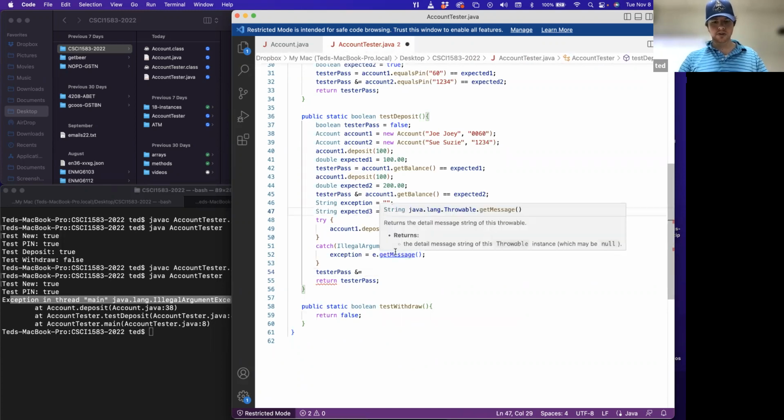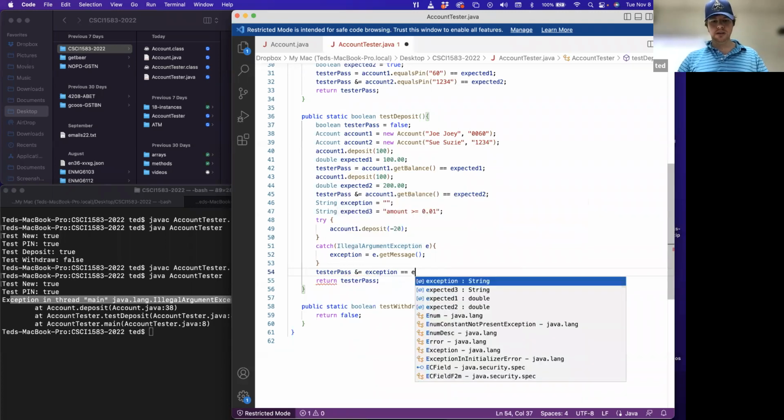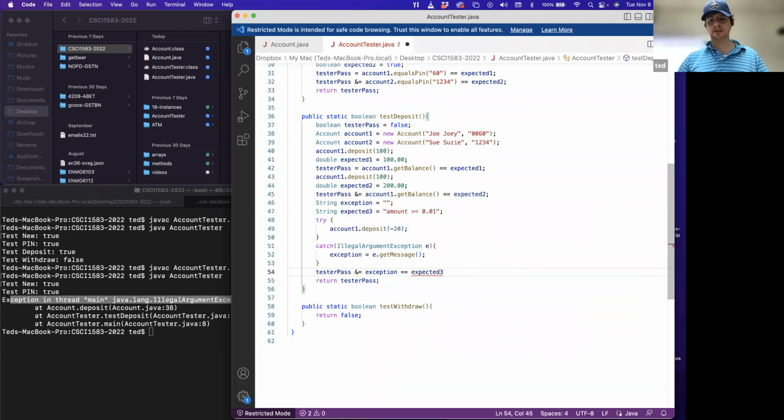And then here, what we can do is test that our exception equals our expected 3.